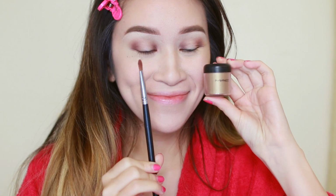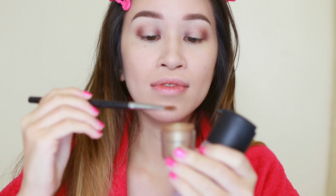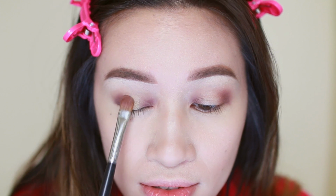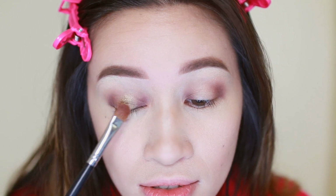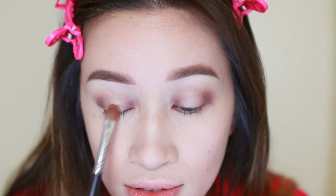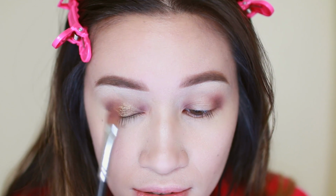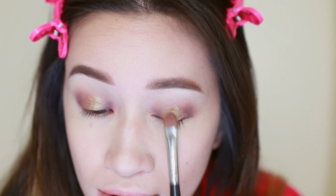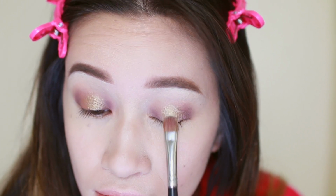Next, I'm grabbing a Sigma 252 flat shadow brush with MAC's Cocoa Motion pigment, and I'm picking it up on my brush and spraying it till it's wet with MAC Fix Plus, and I'm using this to apply it to the center of my lid and pat it out. If you don't use some kind of Fix Plus or eye drop solution to wet the pigment down before you apply it to your lid, it will just fall all over your cheeks and just completely ruin your look.